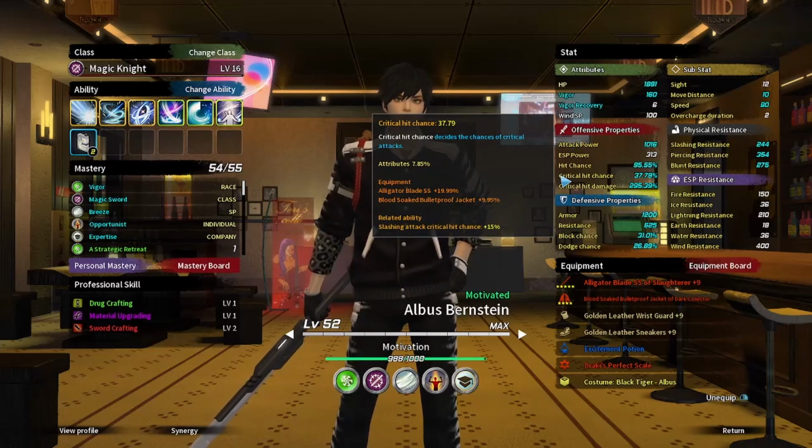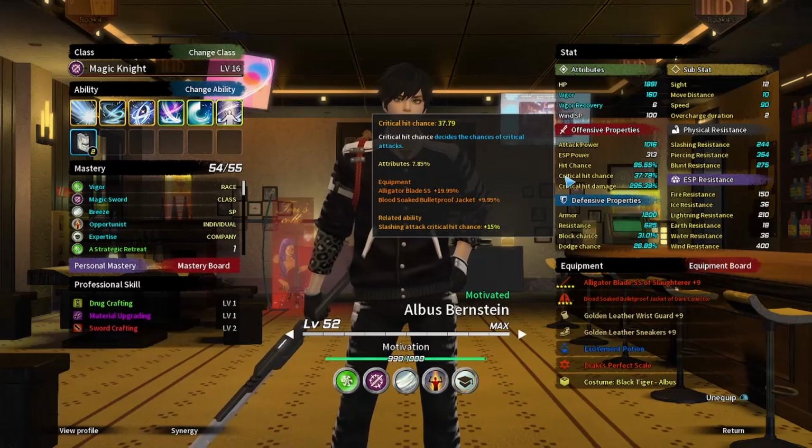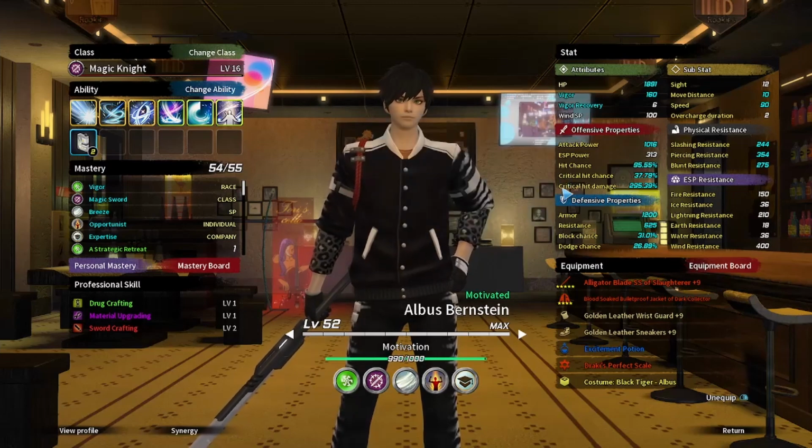Crit chance, this is actually a very important topic. So I'm currently running 52%. This is important because you want to be at least 50, and that's because of the flanking and exposed state bonus that's going to give you 50%. So if I'm at 52 and I flank something, then it'll be 102, which means 100% crit chance, and that's what you're really looking for. The only issue with this is when you run into targets that have keen sense and don't give flanking or bonus, and we're going to go over that in just a sec here.